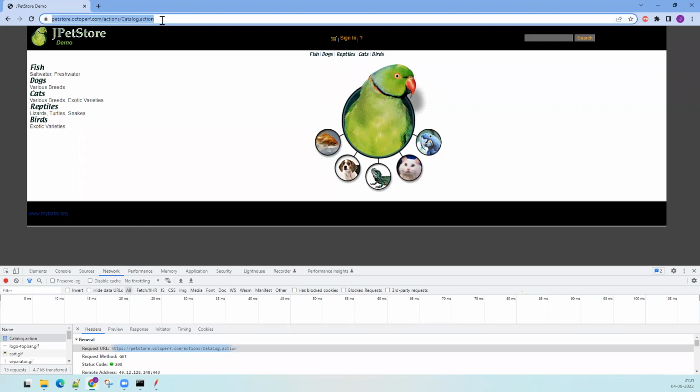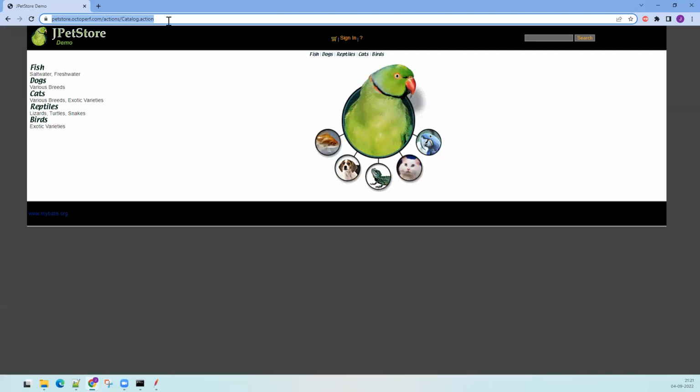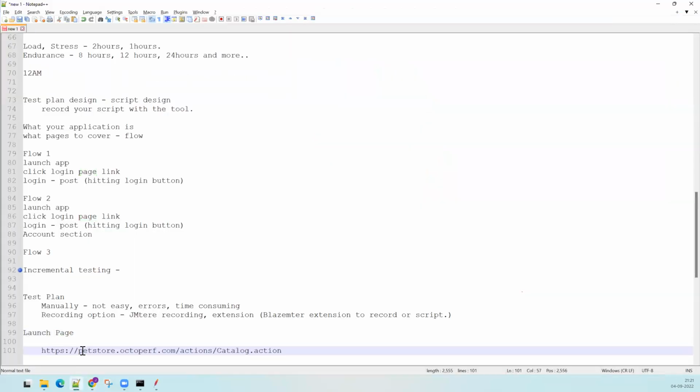If you are posting a login request, those body details and form data can be captured from this network tab. But for now, since the launch page is always going to be a GET method, I just copied it into Notepad++.